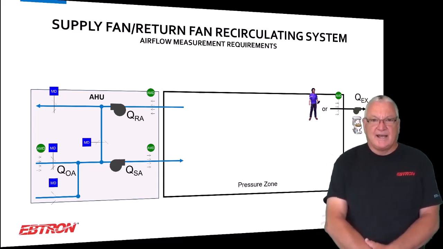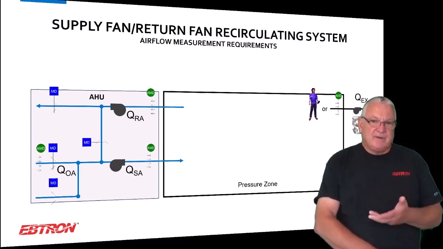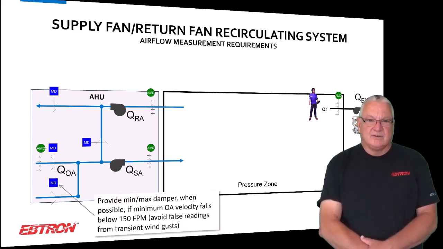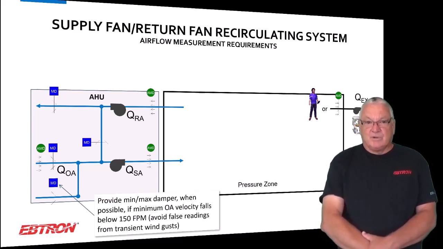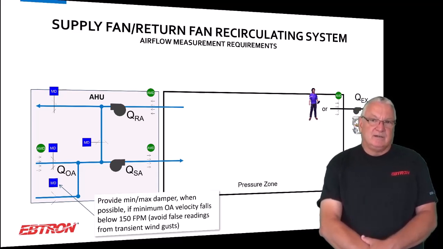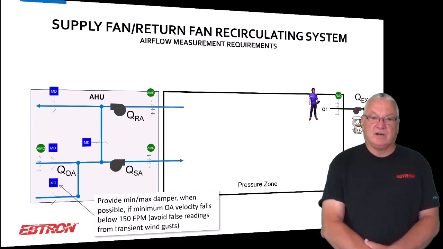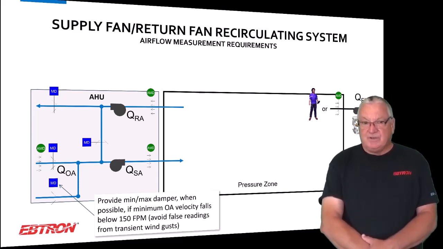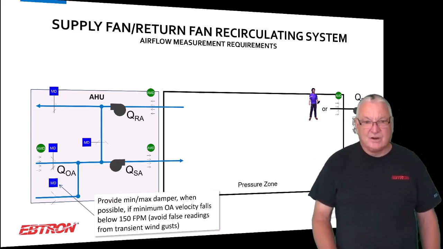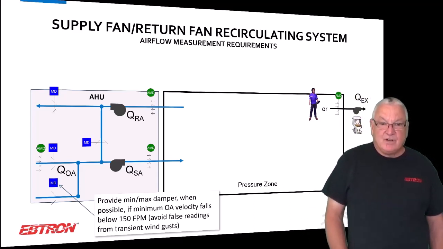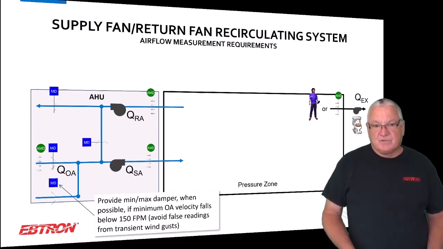You got to watch that application. But these are the measuring points. We need to know these flow rates, okay? And I'm just going to say that, when you get on a rooftop unit, that's really what I'm talking about here. Rooftop units, they're not really all designed that well to start with. And if the flow rates get below 150 feet per minute, the damper is almost closed.